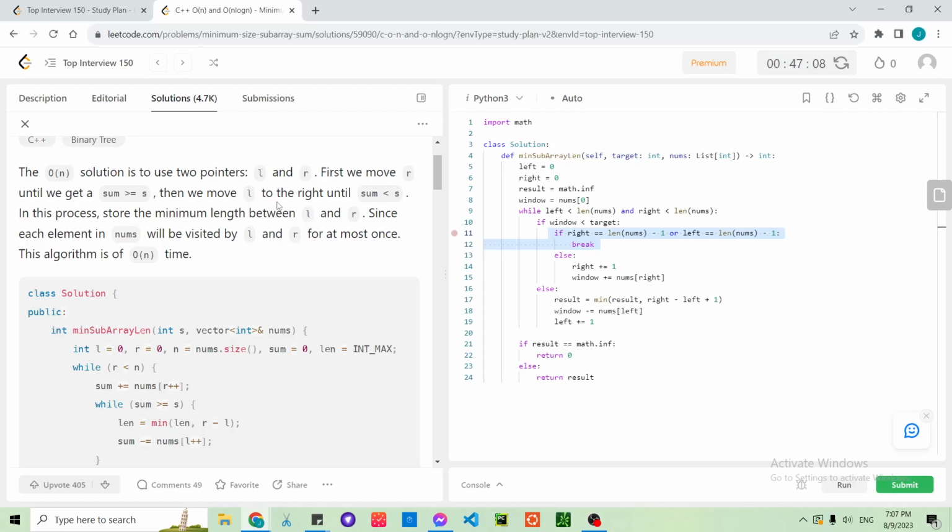Then we move left until it's smaller. Okay, I'm back.